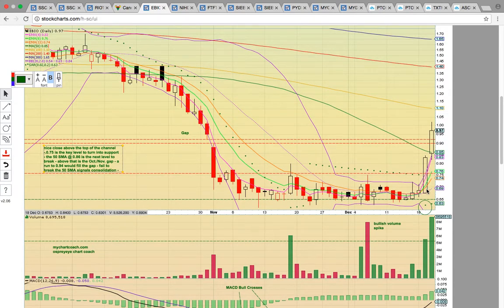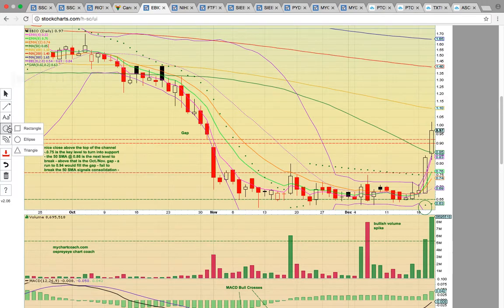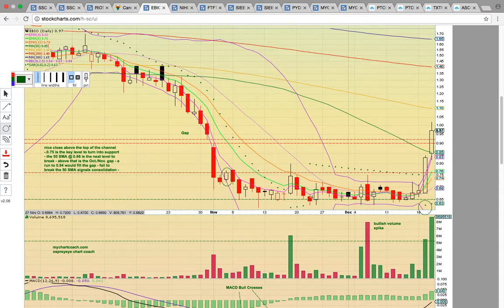It had been on a multi-day run, and you can see the white candles and the green volume bars in a row. But what put it in play for us yesterday was the break above high close horizontal resistance. When it broke above this closing price here in the first week in November, that was a signal to us that this multi-week sideways channel is breaking. When it broke above 76, that was a signal to load. And then it had to stay above that level in order to be in play. You notice how it did that back here in November, but it failed to stay above and it pulled back. So this is the move everybody was looking for yesterday.